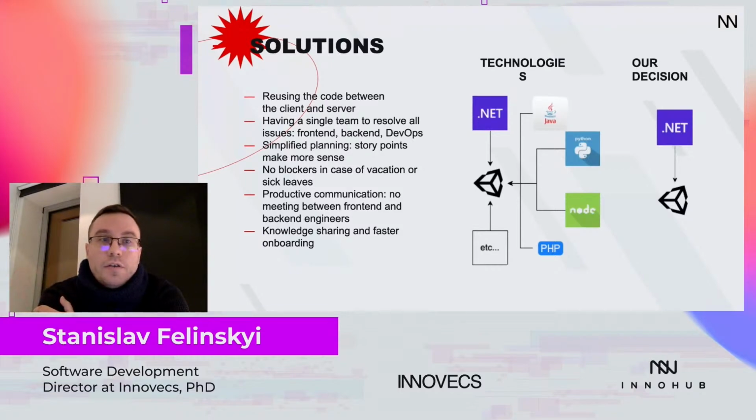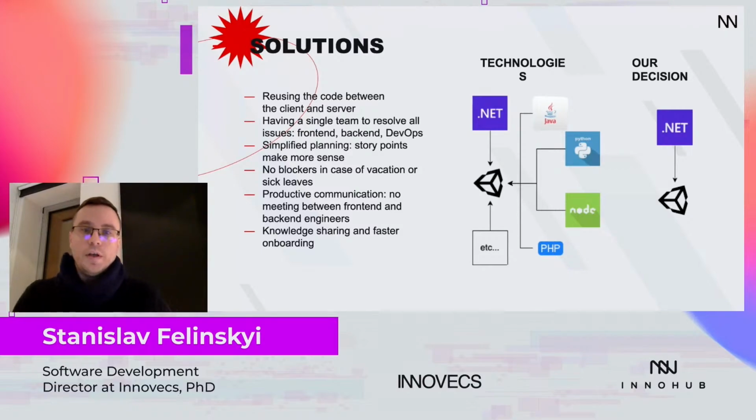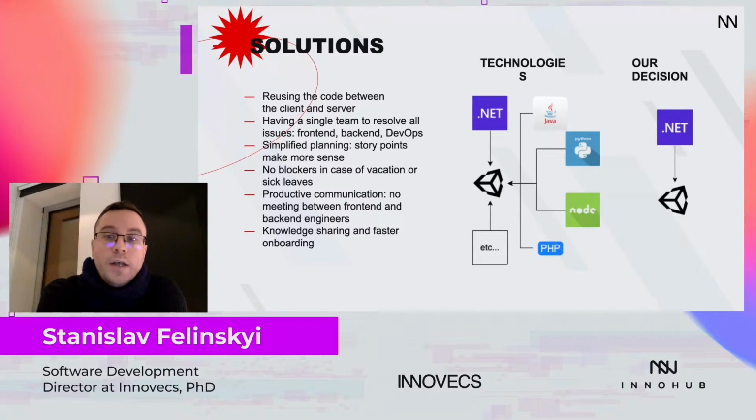Mainly because it is actually dictated by the Unity 3D engine. And as you may know, if you are working with Unity, the main language is C# and the .NET framework. So all Unity engineers are familiar with .NET and can learn server-side technology with fast onboarding. So what did we actually get when we moved with Unity? We got reuse of code between the client and server, because all transport models can be created with C# and located in some repository.